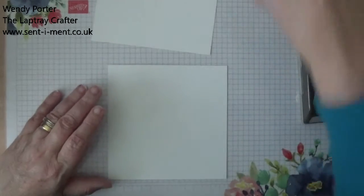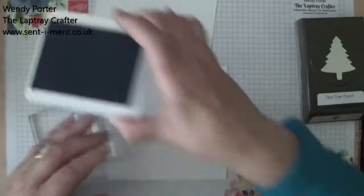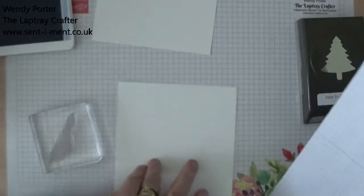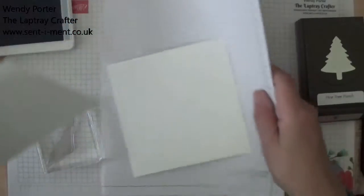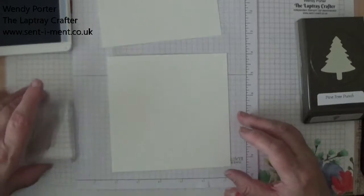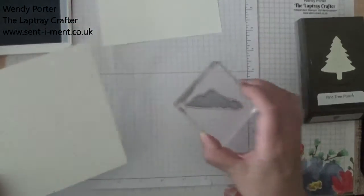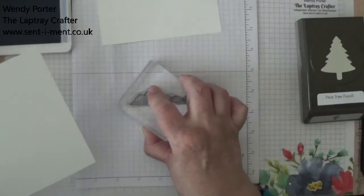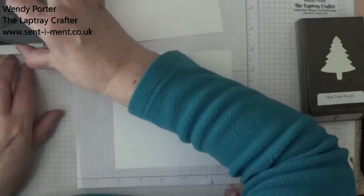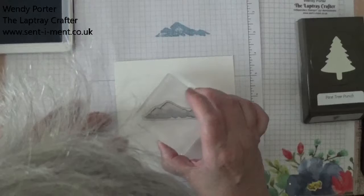Now, let's do the background. For the background, I'm going to use Seaside Spray. I'm definitely going to need to cover up my little desk. I'm going to no doubt be making a bit of a mess. So let's go. I definitely want to do second bit stamping there, don't I? Right, so let's get this out of the way. We'll start in there. How about here?